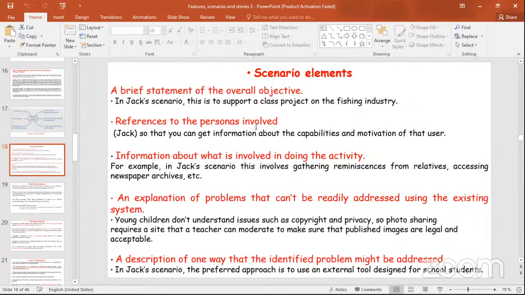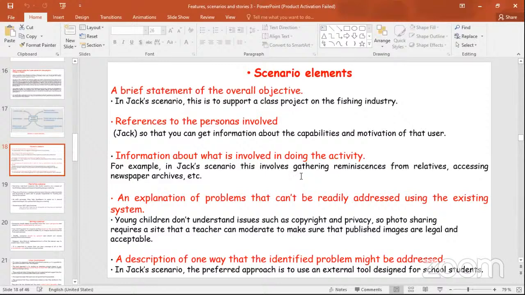Now, reference to the personas involved, Jack, so that you can get information about the capabilities of that user. Then information about what is involved in doing the activities. That's the methodology.